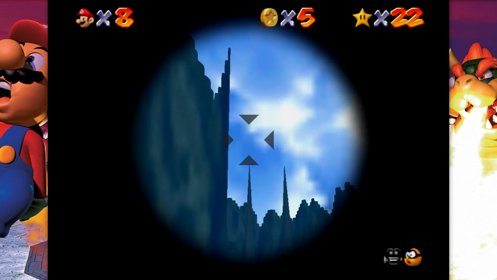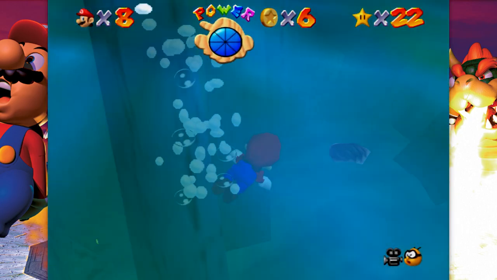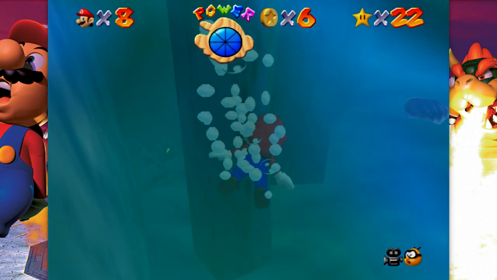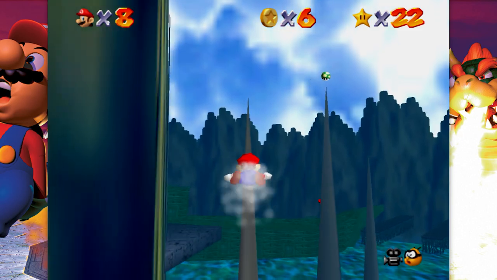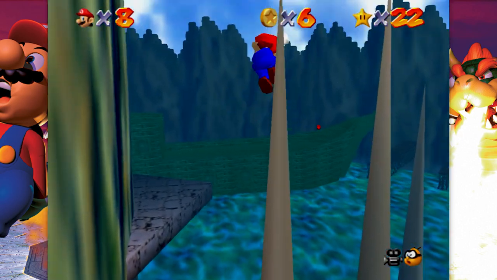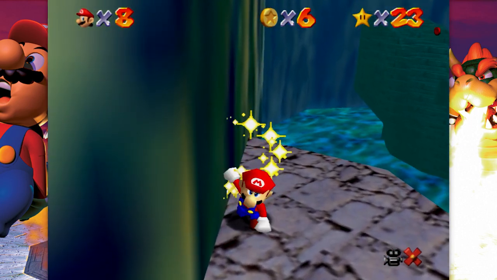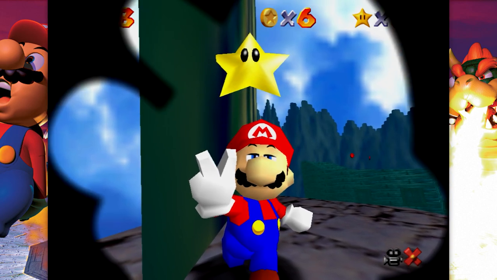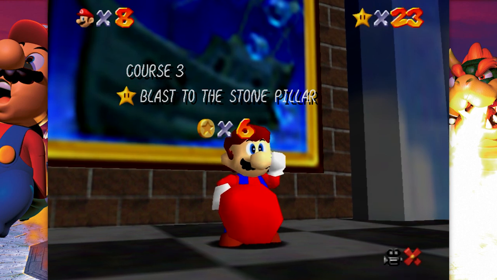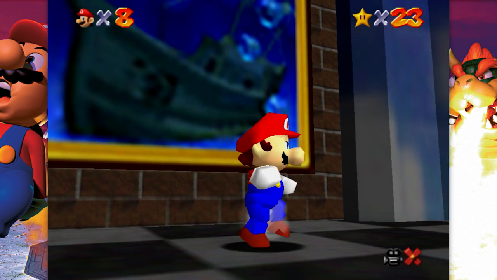Aim a little bit further up so that we can grab the top. I said, aim a little bit further up so that we grab the top. That's good. Jump off. And get the star on the platform. Here we go! Blast to the Stone Pillar is done. That means we've only got one more star to get in Jolly Roger Bay.